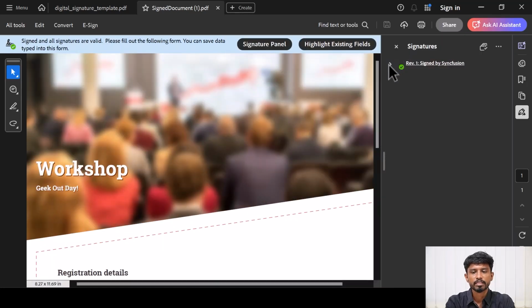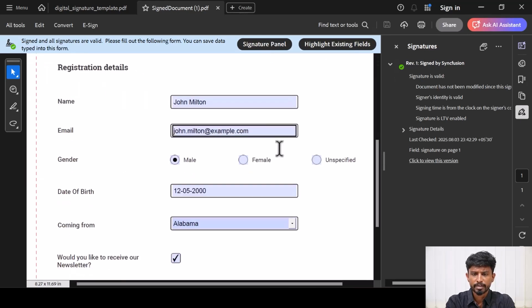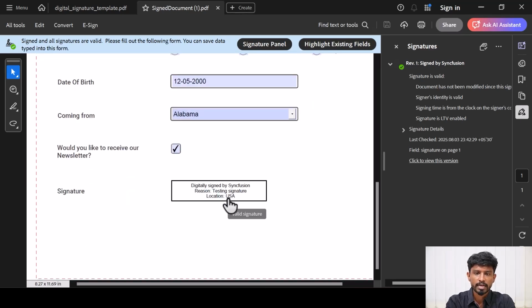There you go. The signature is added to the field, and we will just have a look at the shape and text too. So they are also added for the signature. As you can see, the signature added is valid.